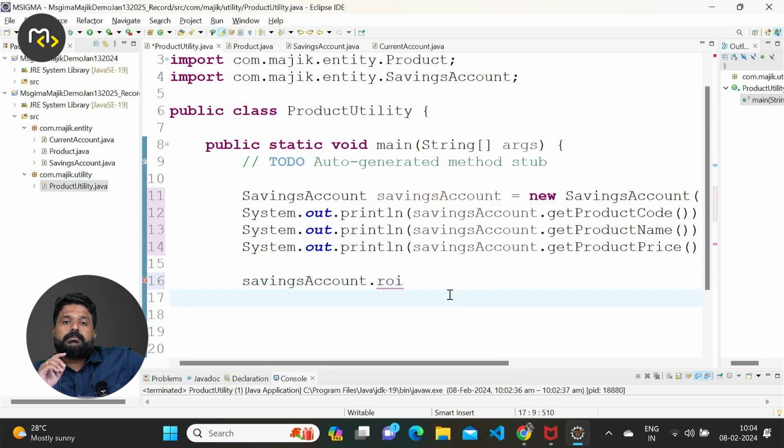So they will ask you, my parent reference variable is able to point to the child object, but it is not able to call the function inside the child class. Then what is the point? Or is there any solution for it? This is the question. Think about it. Thank you.